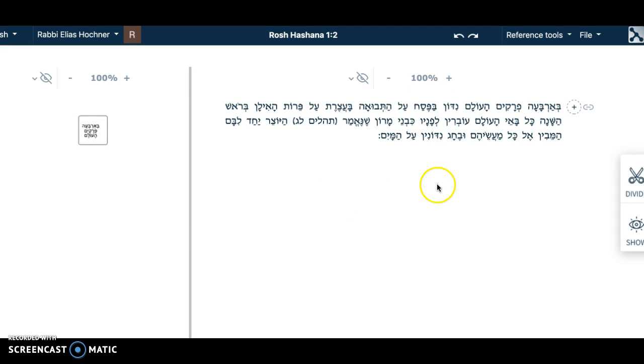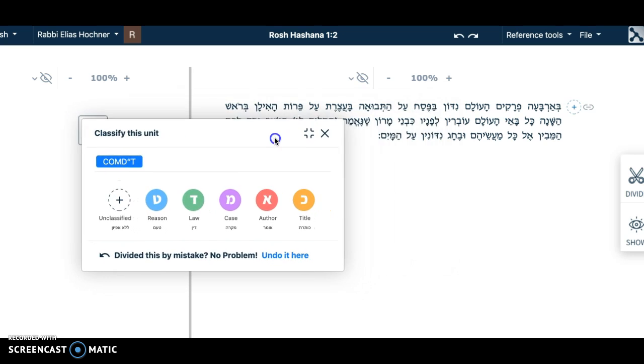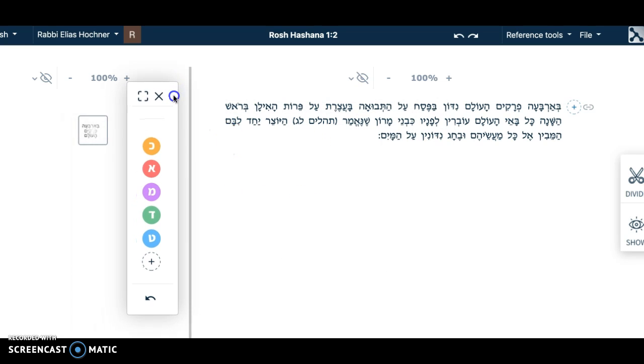So just to get oriented a little bit at the screen. When you click on the plus, this will open up your comment buttons. And you can move this around. You can also rearrange it this way if that's more convenient for you. It looks more familiar perhaps.